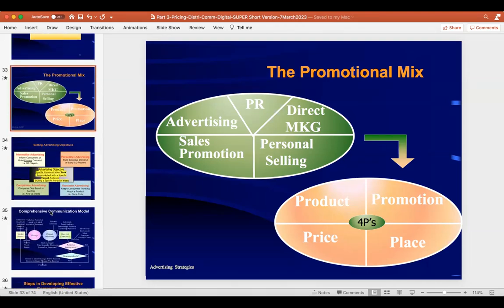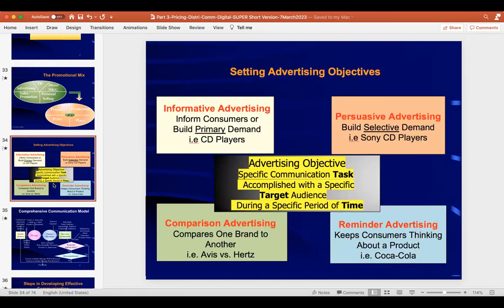So communication is about, one, informing, but that's not about selling, it's just making sure people know. Persuading, so this time it's creating an incentive, a reason to buy now. Comparing is looking at who people are buying if they're not buying you, and what should they buy you. Or maybe they don't know about you, but they know about your competitors, so you associate yourself with your competitors, so that way you put yourself at the same level.